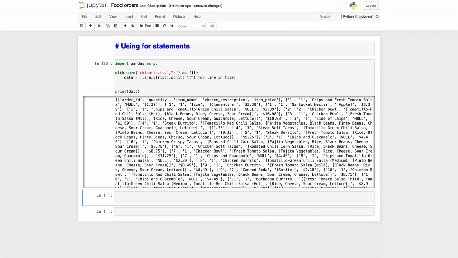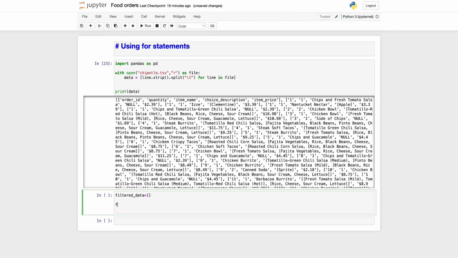And this is what our data looks like right now. You can see the column names at the top there and every other thing contained in this file. So if we want to filter the data by doing something specific on the data set, we're going to need to create a filtered data. And let's say we want to filter out any column, get rid of it if it has a null value, and also any column where we want to see that if someone ordered a chicken bowl.